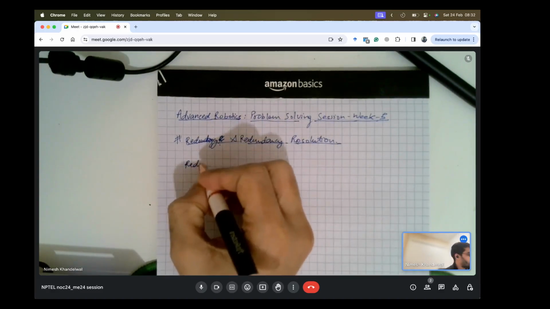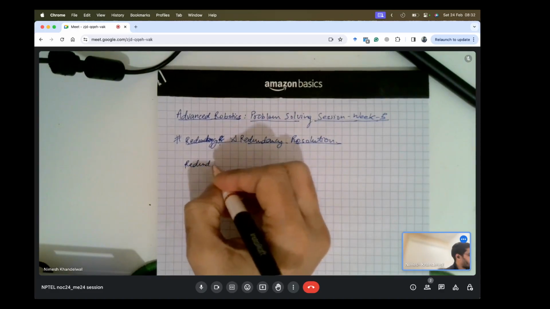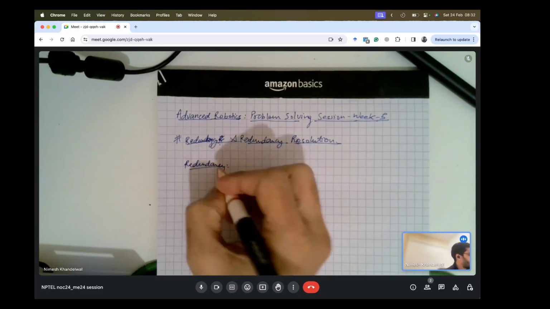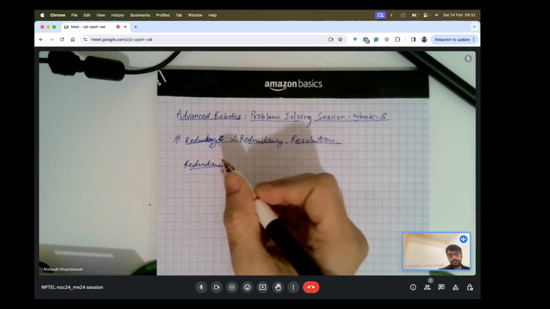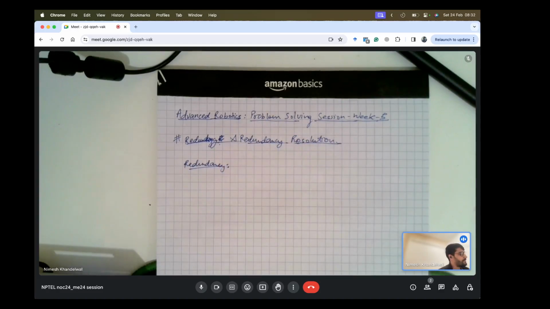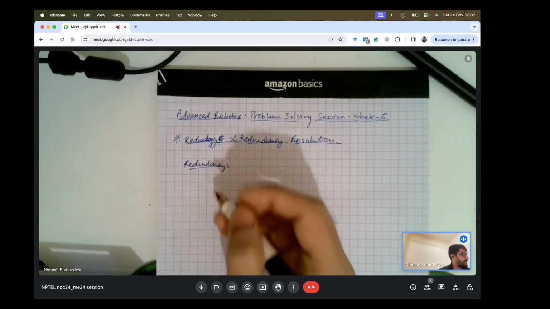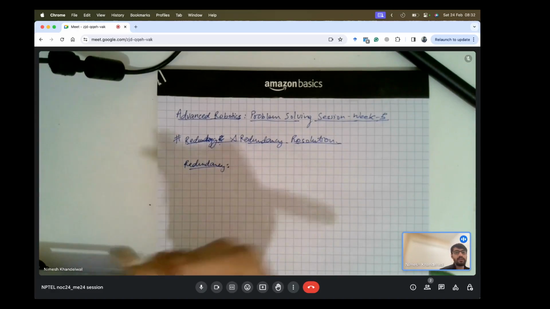Redundancy. A system is said to be redundant when it has more actuations than the number of degrees of freedom. Okay, so like a very, very crude definition.